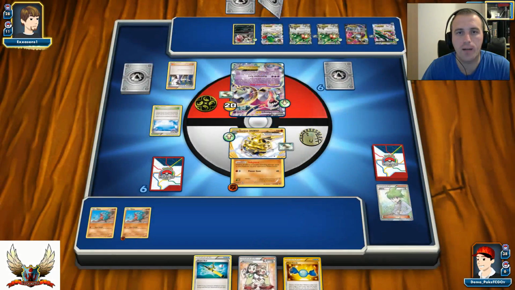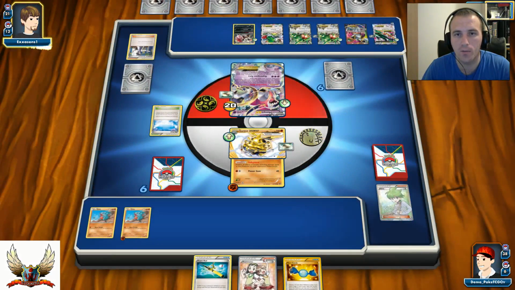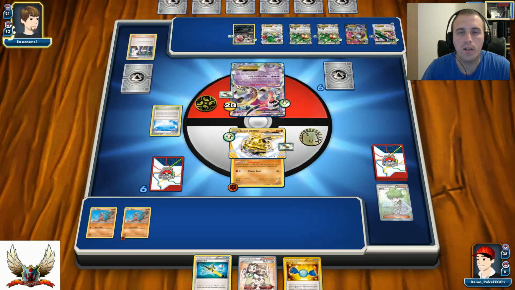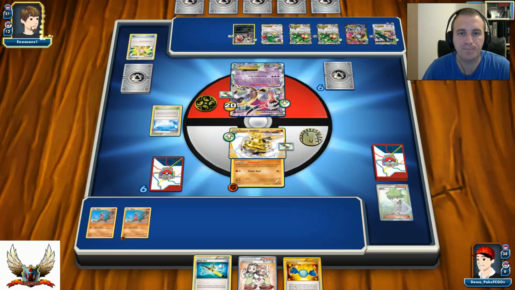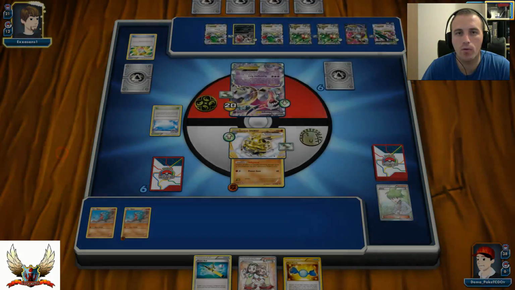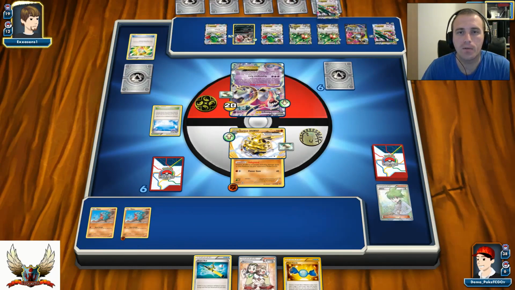I can grab, for example, another Professor Sycamore. I can grab, for example, Garchomp and the Sycamore, so I can have 7 new cards and Garchomp in play. There's a Float Stone on his Zoroark, and that's pretty good because he can stand in a double colorless energy hit for the knockout. But since the Mind Jack can only hit for 10 plus 30 more, and I only have 2 Pokemon on my bench, this is going to be just 70 damage on my Carbink BREAK, which means that he will survive somehow. And that's good to know.